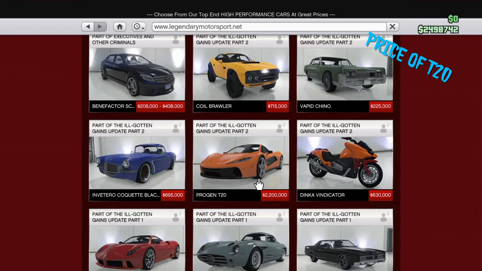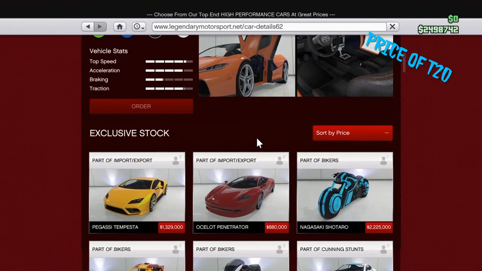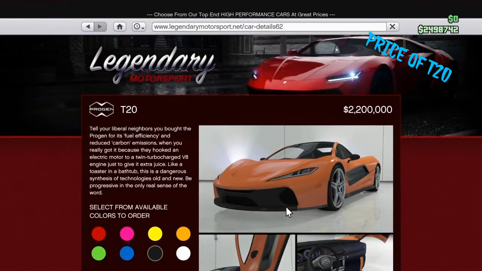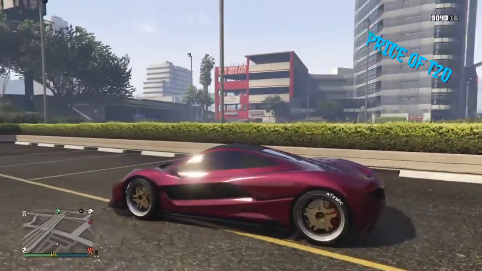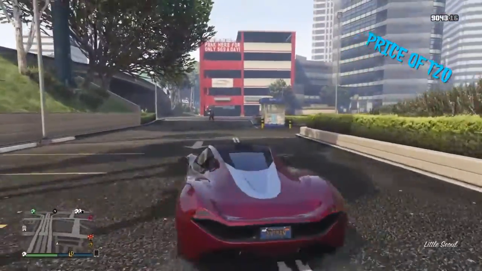If you do decide to buy the Progen T20, you have to go to Legendary Motorsports on your phone and scroll down all the way until you see the part of Ill-Gotten Gains Update Part 2 Progen T20, 2.2 million. It does fit 2 people, obviously, and you can buy a color for it as soon as you order it as a default color, and then customize it later on. It is a pretty pricey price. Excuse me, sorry. But it is kind of worth it, I have to say, and that's why I really think you should really buy the T20, and I think you should have it in GTA 5 Online.